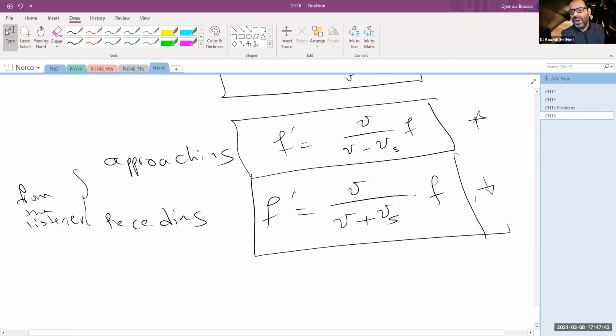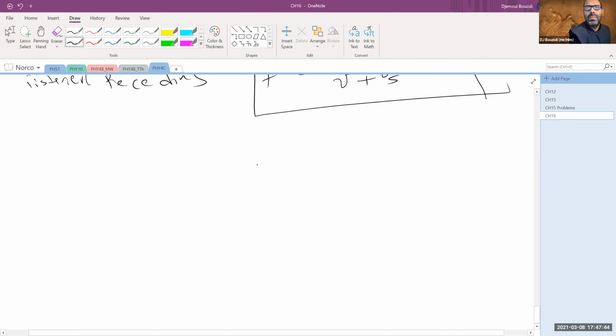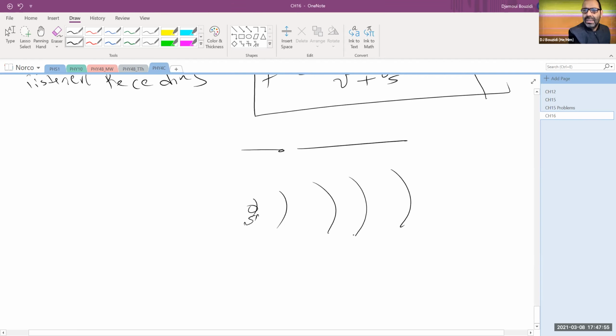If, on the other hand, the observer is actually moving and the source is not moving. So the source is sitting in here and sending wavefronts one after the other, separated by lambda distance between one another and at time intervals of T between one another. And then the observer now, or the listener, is moving with a VL.